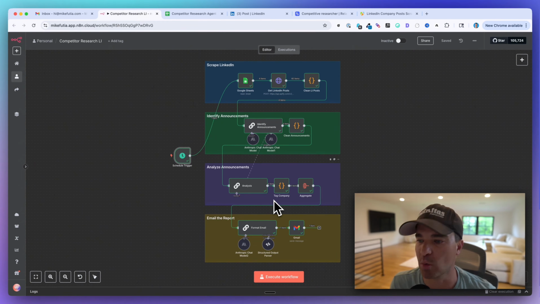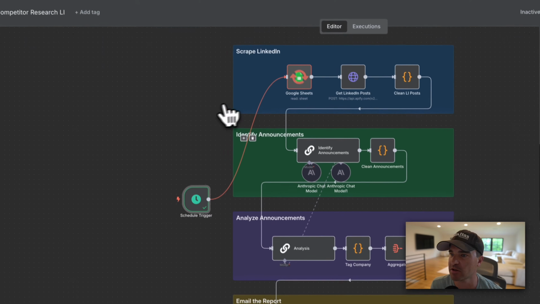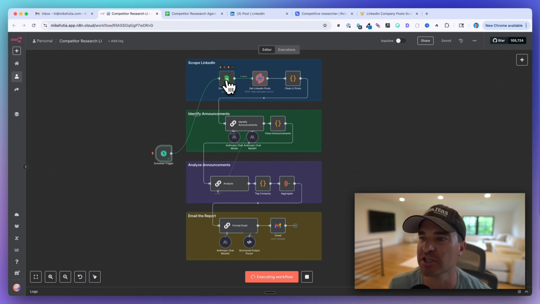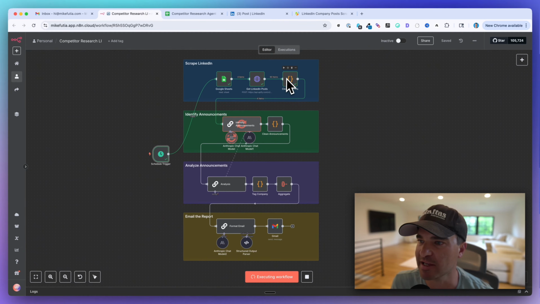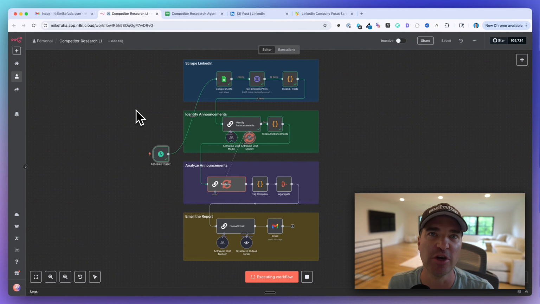All right, let me just show you how it works. We're going to execute the workflow, and I'll explain what's going on in the background. It's going to search a Google Sheet to get a list of your updated competitors. Then we're using Apify to go out and scrape recent LinkedIn posts from your competitors. Once Apify is done, we're going to clean up a little bit of that output, and then send it to our first AI node, which is going to take a look at all of those LinkedIn posts and filter out the noise. Basically, it's only going to look at things that we actually care about, like funding rounds or new features.